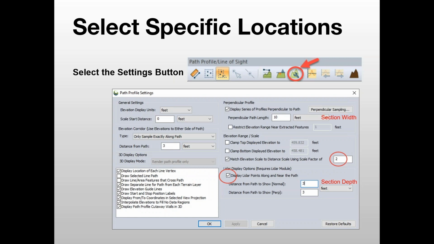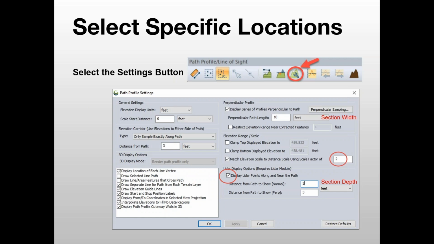Moving down in that dialog box, we like to set our match elevation scale to distance at a factor of 2. It's just a visual that will help us when we're creating the brake lines. And a very important step here is you must toggle on display LiDAR points along the path. Now, this is where the LiDAR module comes in, and you'll actually need the LiDAR module to have this functionality.